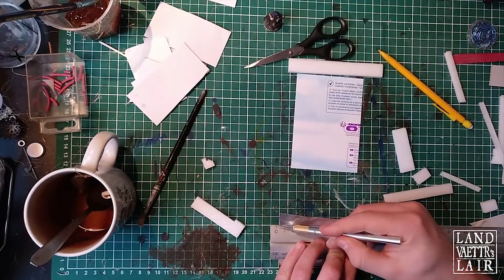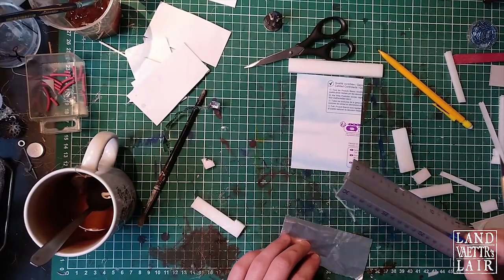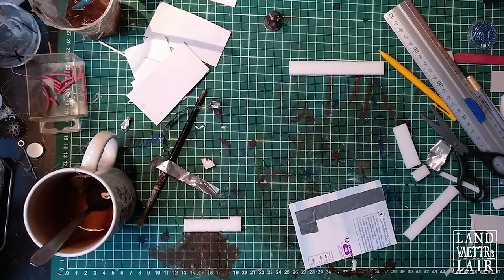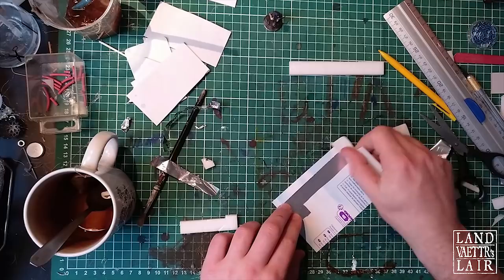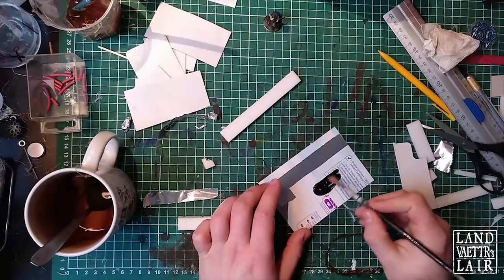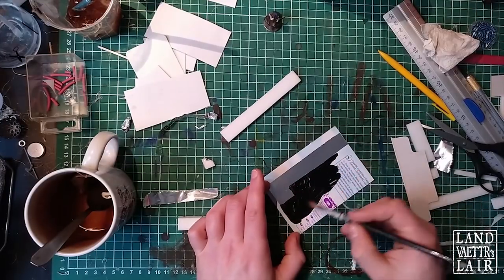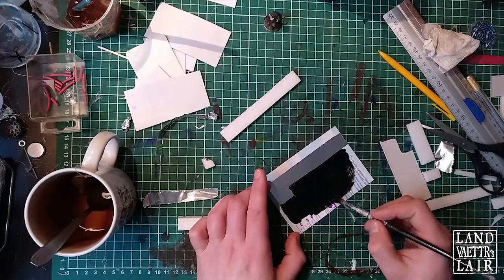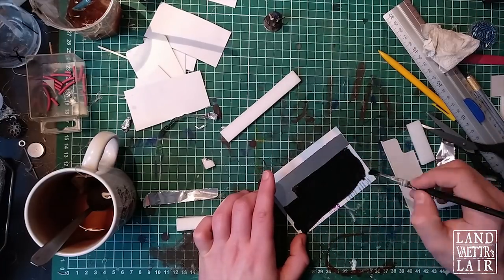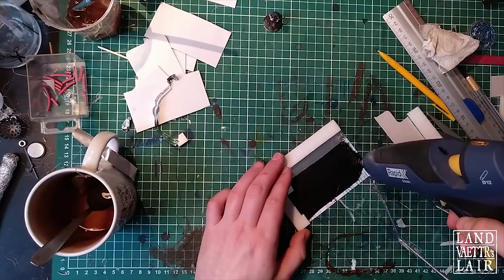For the window parts, I'm going to use some aluminum foil — I'm going to cut it and glue it on the piece. Glass windows did exist during the Middle Ages, but often they were made of several rhombuses assembled together. So I'm going to use aluminum foil to mimic the glass; it's going to reflect the light and give the appearance of an old window made of tinted glass. I'm doing a base coat of black just to make sure you won't see the back of the cardboard when every piece is glued on top, and then gluing the rest of the foam to get the facade.